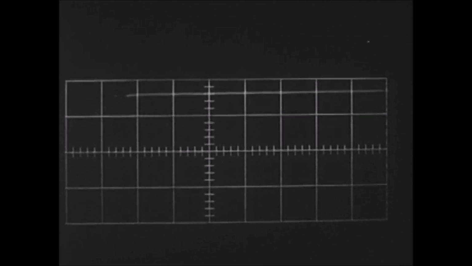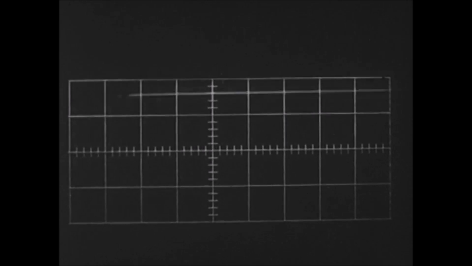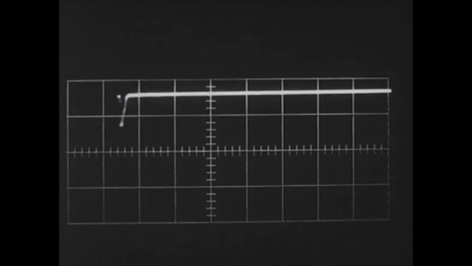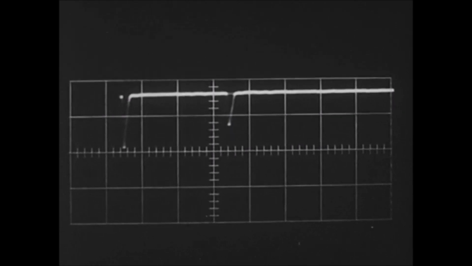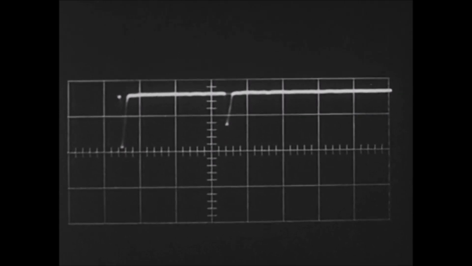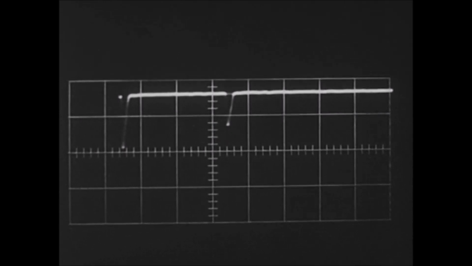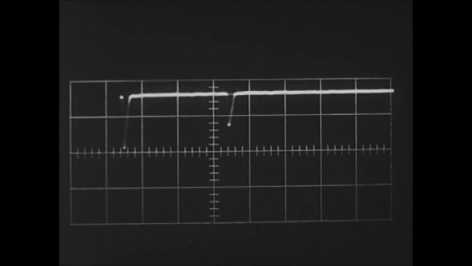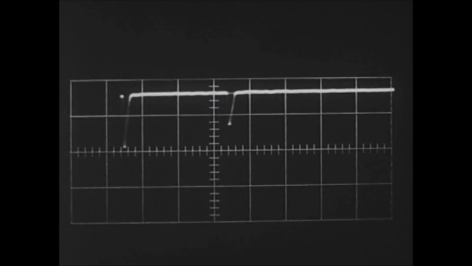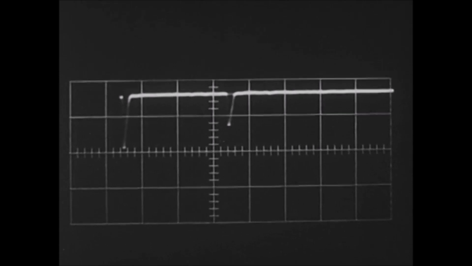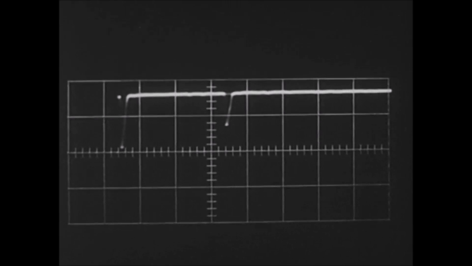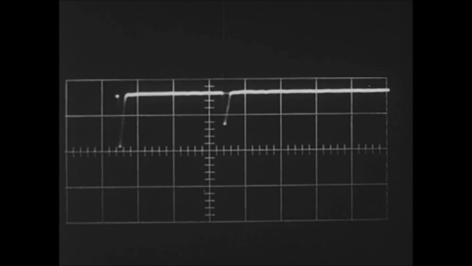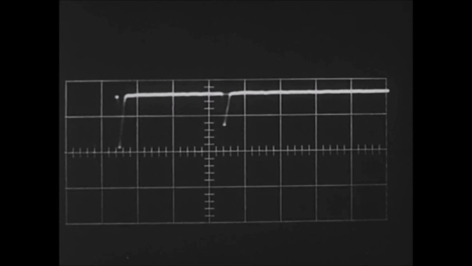Let's see some more. There. There. Now I want to look at the next one in a little more detail. That one still has the first pulse on it where the meson entered the scintillator. That meson had just the right speed to be slowed down by the iron so that it would stop in the scintillator. It then sat around for a while before it disintegrated, thus giving the second pulse when the positron was given out. The time it took the meson to stop was completely negligible on our scale.